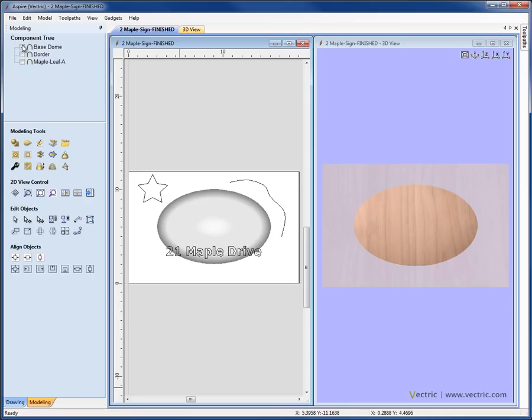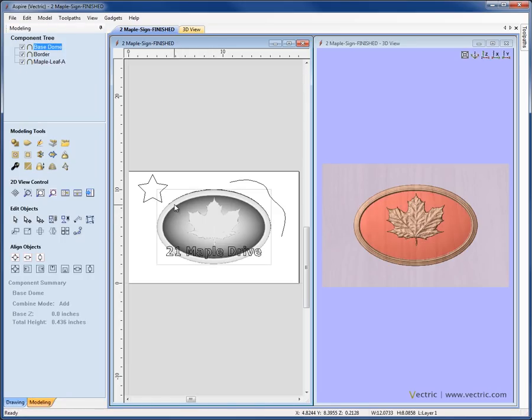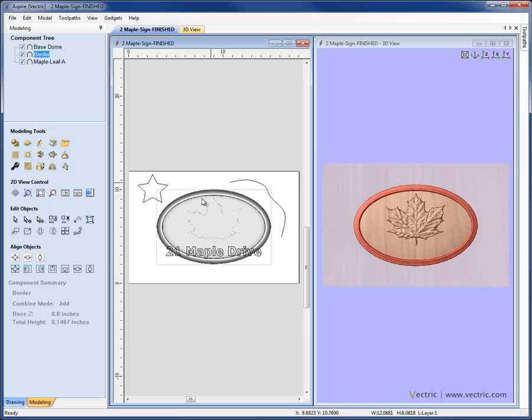You can see as soon as I do that, I see them in the 3D view, but also as regards to the 2D view, I see this grayscale preview here. And as we switch those on, we can see the different grayscale previews appearing for each of those different components. Within the 2D view, I can click on those in order to select the components, and as I do that, you'll see they also highlight in the component tree and over here in the 3D view as well.